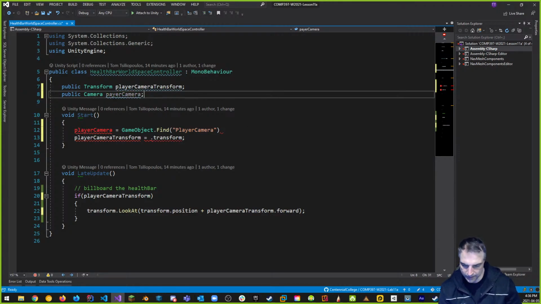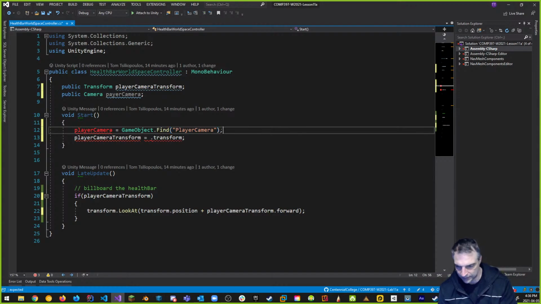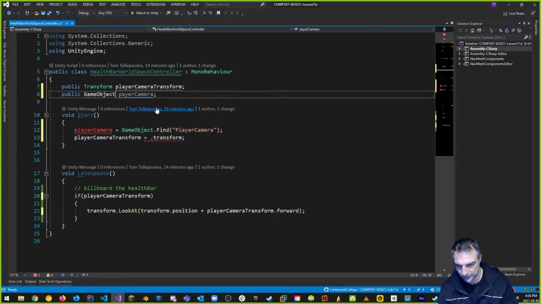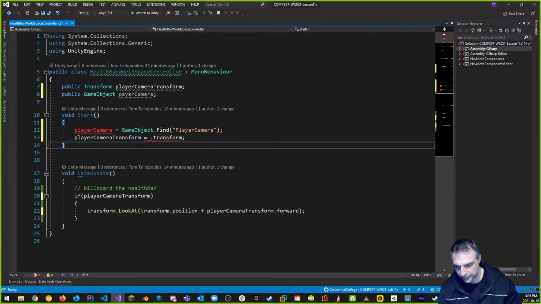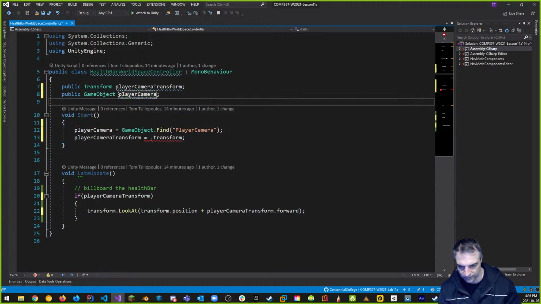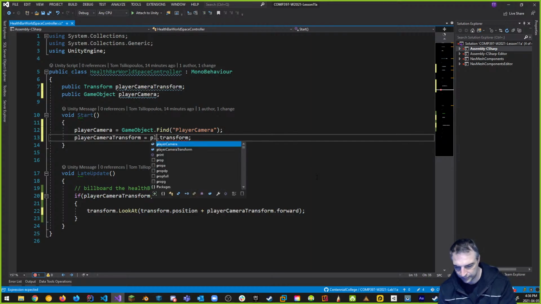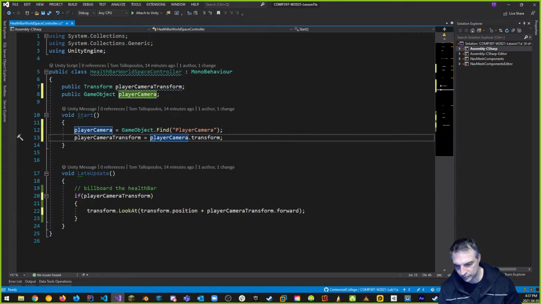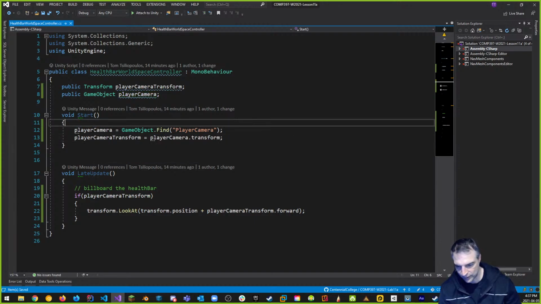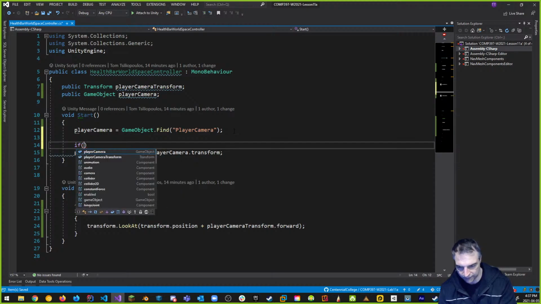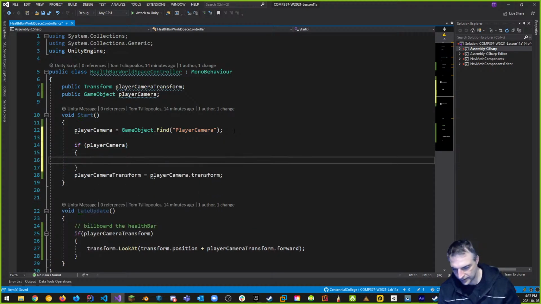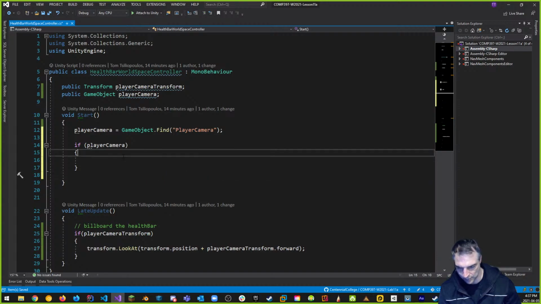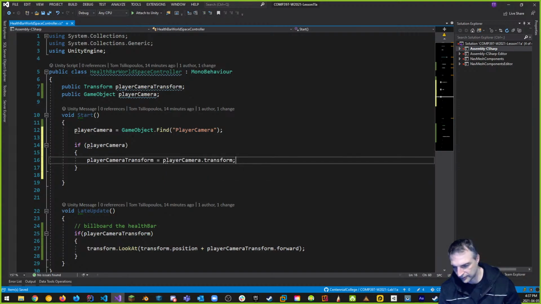So it says that when we do that, it doesn't like that because we don't know that it's a camera. We just care about the transform anyway. What it looks like is just a game object. So it says, hey, game object, player camera, which is this. Player camera is equal to this. All we care about is the player camera transform, this part, and that breaks it down into two pieces. Player camera itself, do I find a player camera? Yes or no? But then I don't need to do this. So I'm going to do the same thing I did down there. I'm going to say if player camera, and then we'll do this. So we won't try and find the transform of something that doesn't exist.